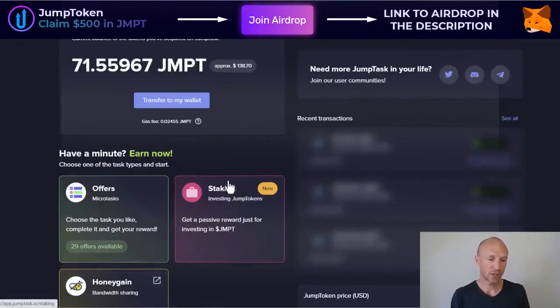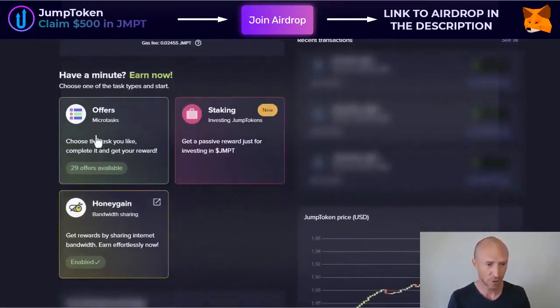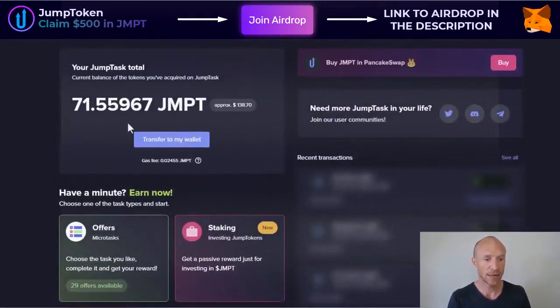So the staking works in the way that either you need to invest in this JMPT crypto and have it in your MetaMask wallet if you have that connected. I have that connected. I've shown that in another video that I have a link to in the top corner, where I also show how you cash out. Or you can use some of the earning methods, for example, earn with the paid offers or connecting to Honeygain, and then you can transfer this to your MetaMask wallet, and then you can stake it from there. So when you have it here, you cannot use it for staking.